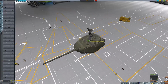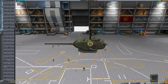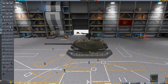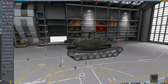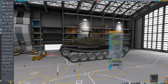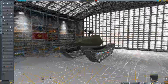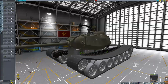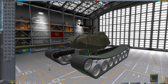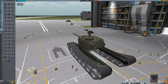The tension between the fascists and the communists has been increasing, and war between the two seems imminent. So, the communists have been prototyping a brand new series of tank. And we, at the National Security Intelligence Service, are privy to this information thanks to our agent on the inside. The communists, having watched the fascists blitz through other nations, have begun working on a new type of heavy tank, with the goal being that this tank should be able to go toe-to-toe with anything that the fascists have.